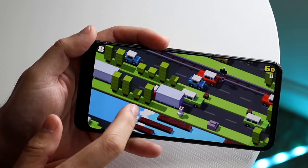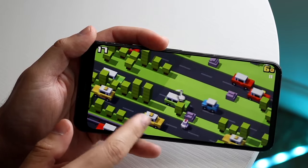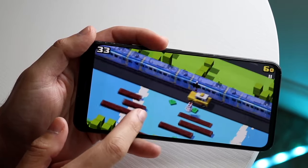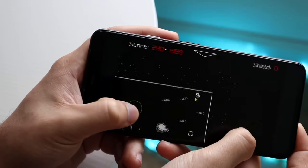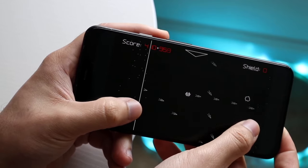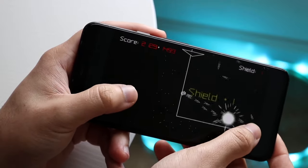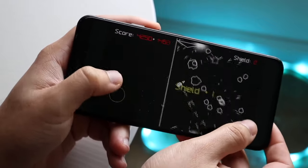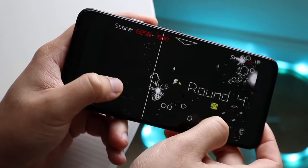To sum up this whole video: the Google Pixel 4 XL was a very good device, and I do think it was a good phone when it first came out, but it definitely didn't stand that well against the competition of that year. When you compare it against the Galaxy S10 and the iPhone 11 Pro, it just doesn't hold up that well. There are areas where the Pixel 4 XL is better, but I generally don't think this would be a standout phone of 2019. So overall, the Pixel 4 XL is probably not worth it, but phones like the Pixel 5 may still be worth it, and the Pixel 6 — definitely. All the other Pixels after this are basically worth it.